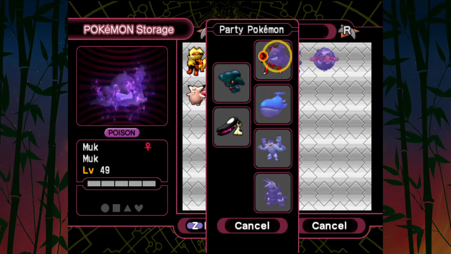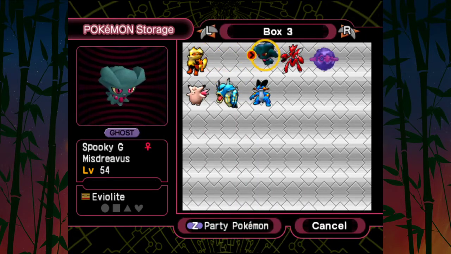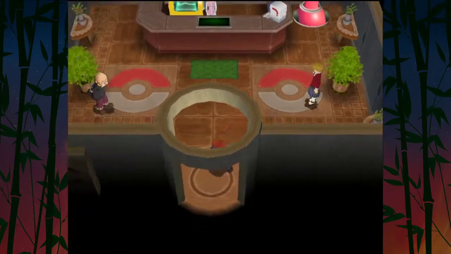The Aguav berry is for grass weakness, yeah? Because I feel like the Wacan berry is for electric. A lot of those berries, I don't remember them by their name, because their names are pretty much nonsense. I only remember a handful of them.